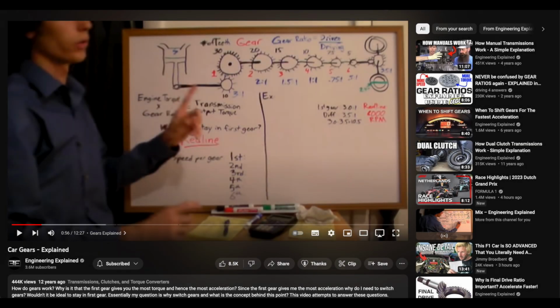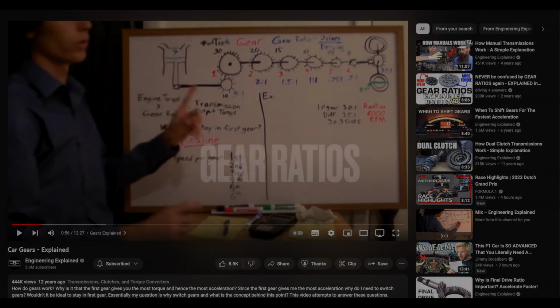This is all very well and good, but what do these numbers on the setup screen mean? Well, each value represents a gear ratio, and these dictate how fast the wheels of the car go for each revolution of the engine. Jason on Engineering Explained has a great video describing how they work in detail, and I'll leave a link to that in the description. But for the impatient among you, here's an oversimplified crash course ignoring most complexities.